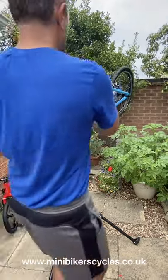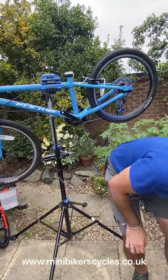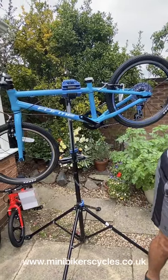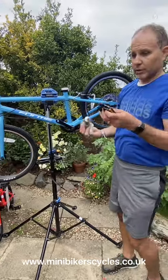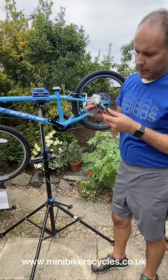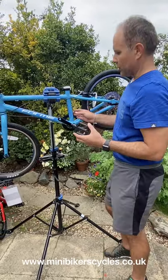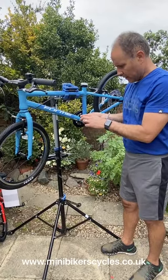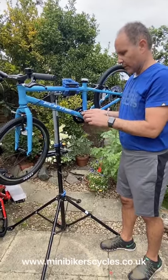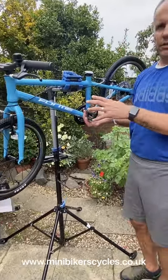So we are going to move to put our pedals. Okay, so your left hand side pedal. So we're going to put some anti-seize grease on. If you have anti-seize grease, you use it. If you don't, don't bother. But this is just in case you break the pedal or you need to replace the pedal, so the pedal doesn't get seized.